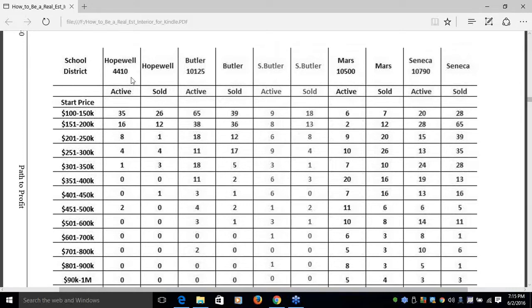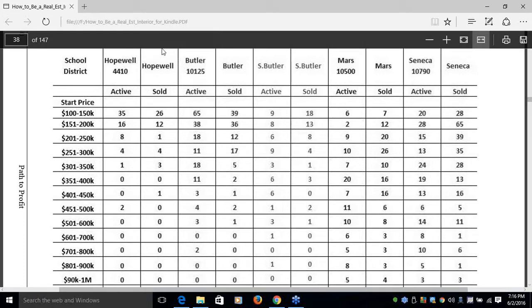And for every school district, so what you're doing is an MLS search, and the first highest level criteria is school district, okay? So school district in this case is going to encompass these 5 plus another, I think, 20 or so in the county we use as the example. This is just one of several pages. Now for each school district, we want to see what's active and what's sold. One column for active, one column for sold for each school district.